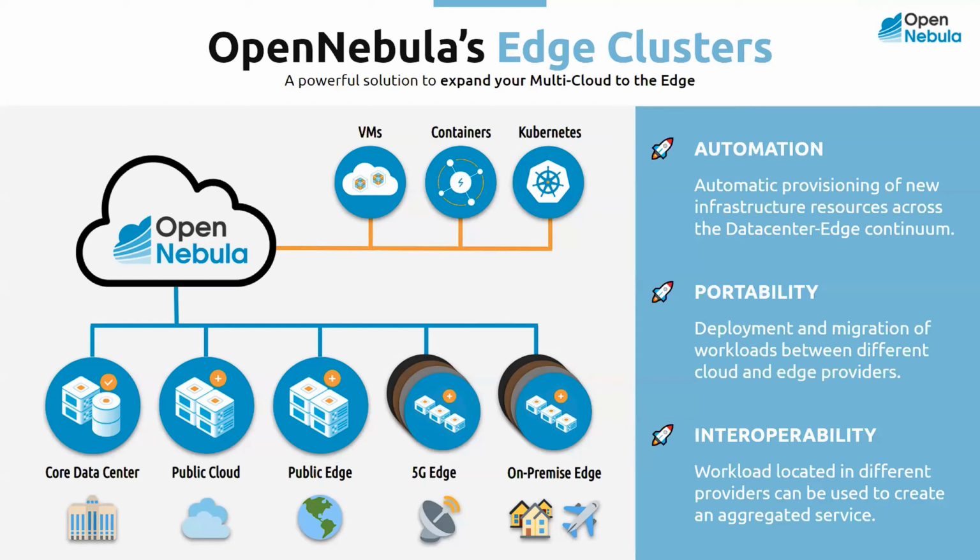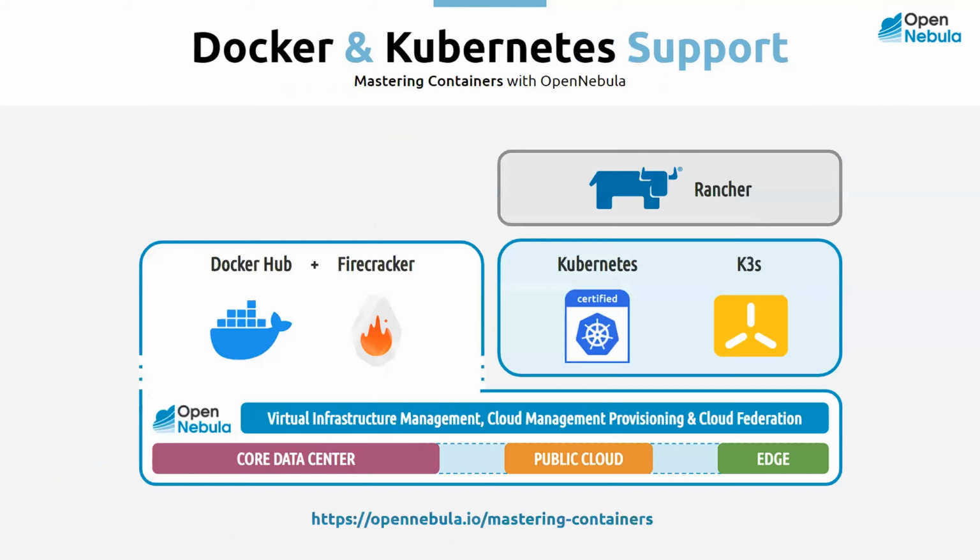Whether you want to use KVM, Firecracker, or container solutions, you can automatically deploy clusters for all of these different virtualization platforms at the click of a button by using our new FireEdge UI that I'll be showing you shortly. We have new support for downloading images from the Docker Hub, as well as other container and template repositories as well. We also have a brand new revamped Kubernetes virtual appliance that's accessible from the OpenNebula public repo.